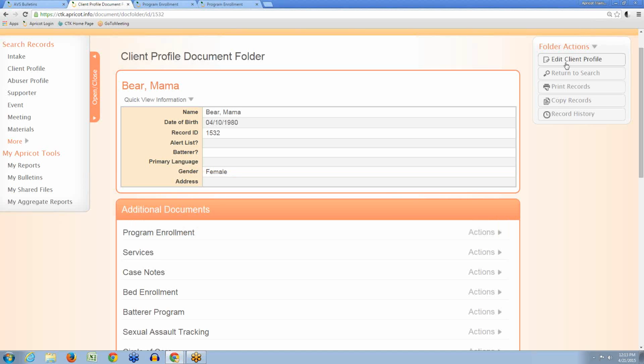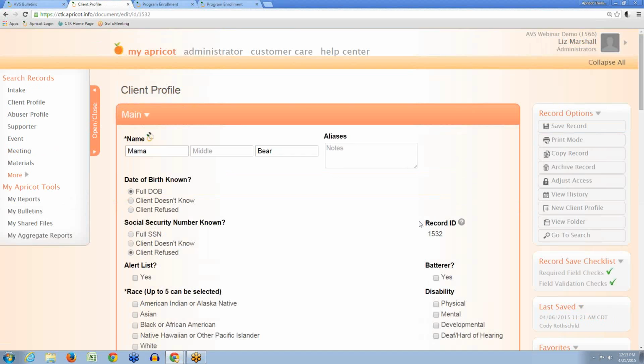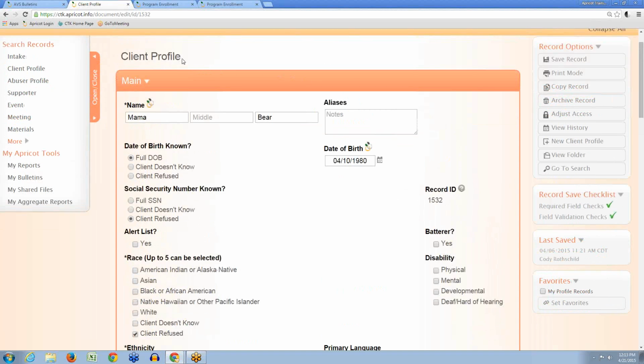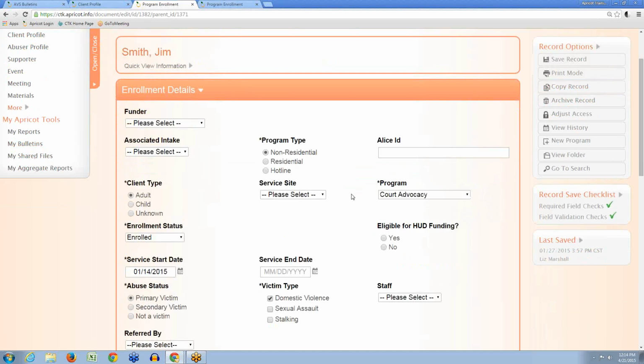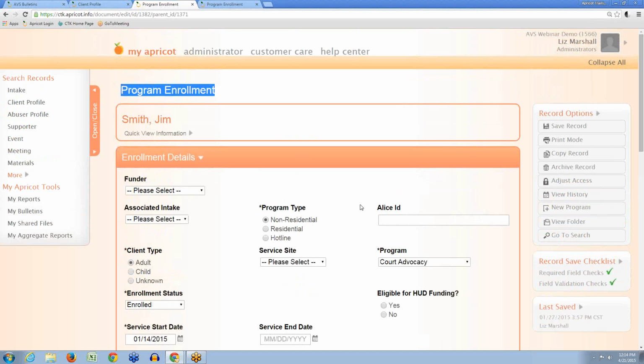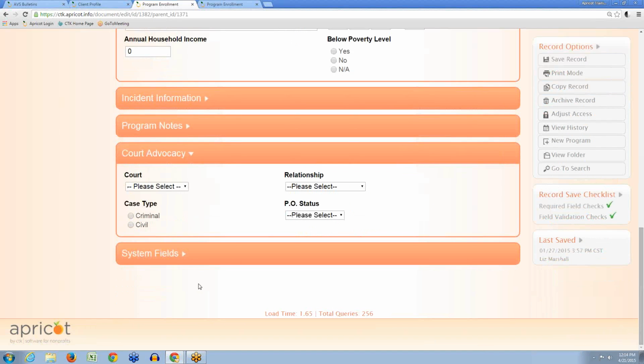If you're looking for Alice ID, there's a field on the client profile for it, or it may have been deactivated, I'm not sure. But know that the Alice ID does not live on the face sheet. What we found was that when we started migrating Alice data, many people had more than one Alice ID associated with them. So it just made sense to put it on a Tier 2 form, and that way we didn't lose anybody's Alice IDs. They're all there, they're just on a sub-level form. Alice ID is, as we said, here on the program enrollment, and AVS also has its own numbering system here.